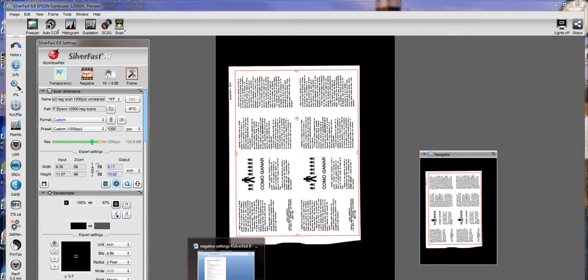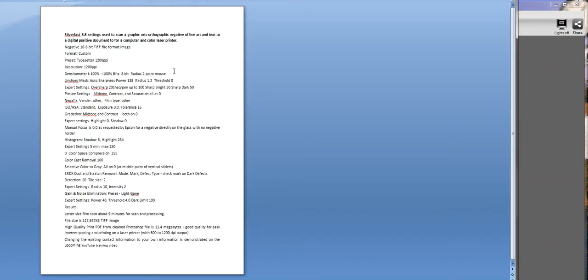Maybe a better situation would be just to do like I did here. After the man helped me, I made a Microsoft Word document showing all the proper settings that seemed to work out the best for making the graphic arts negative and converting it into the nice positive that you saw earlier. So I would just pause your screen, perhaps, and if you are interested, copy your screen or print it out on your printer and make a printed copy of all these settings for the Silverfast, for the negative to positive.